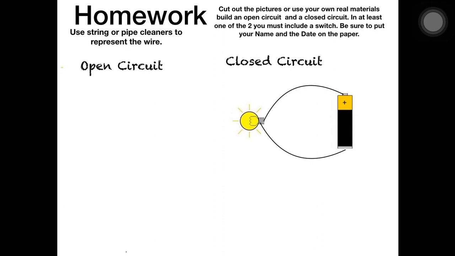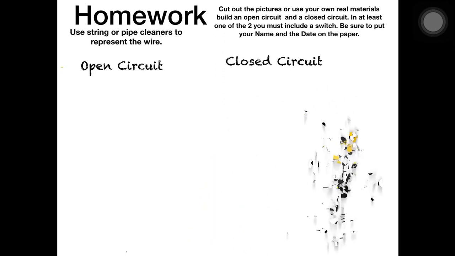Here we have a closed circuit. It's very important to note when you're doing something like this that the black line that's representing the wire, one of them is going to the side of the light bulb, and the other one is coming from the bottom of the light bulb. If you do not have a light bulb terminal, those are the two locations that the wire needs to connect. And obviously the wire needs to connect on both ends of the battery. This again is a picture of a closed circuit.